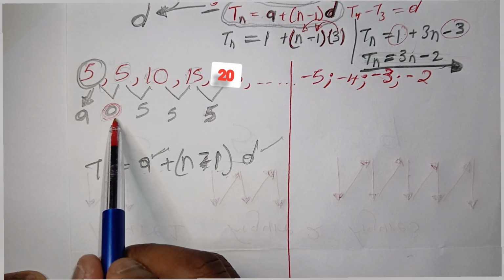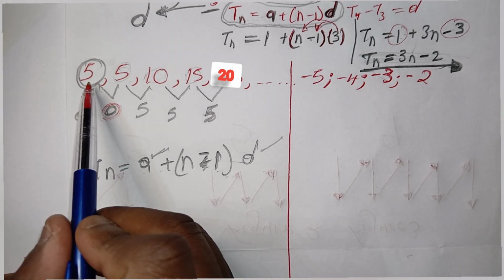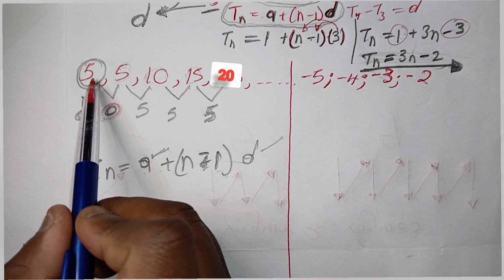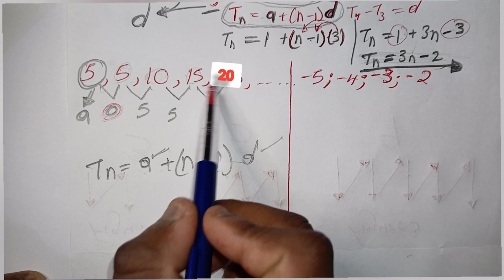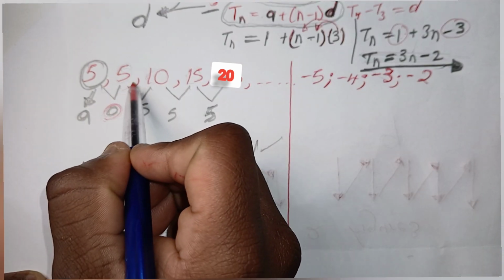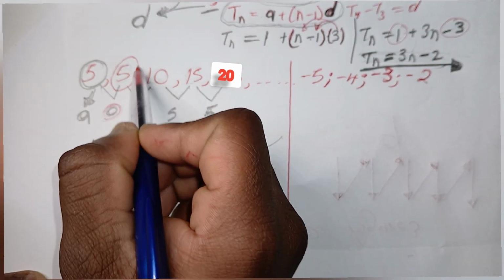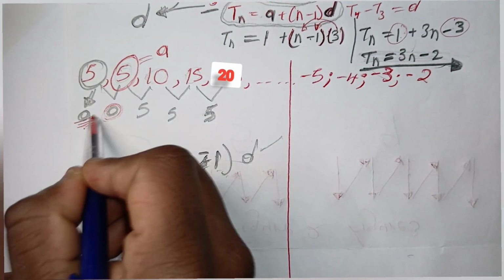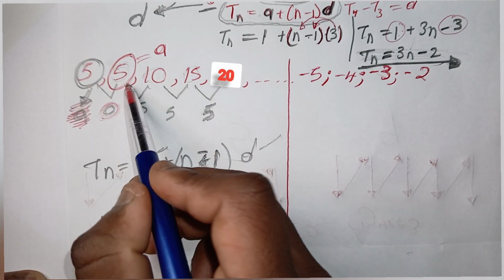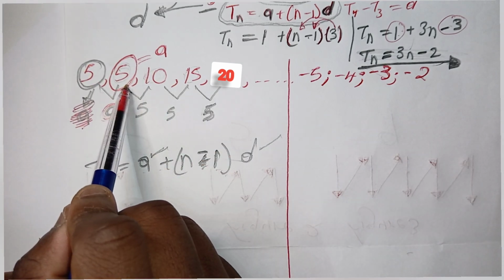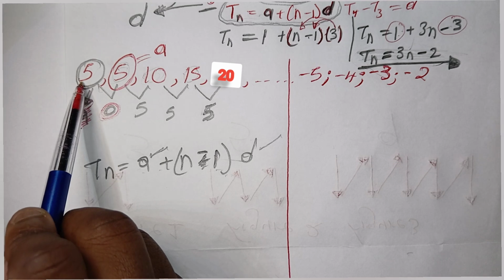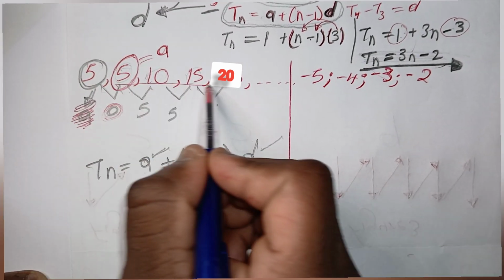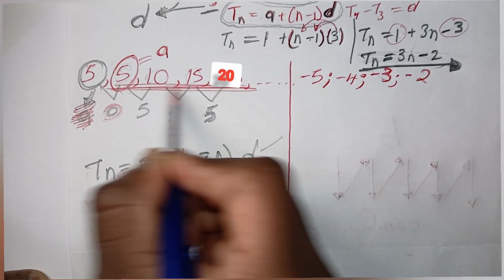The moment you get 0 there, it tells you that this number is not included in this pattern. Its symbol says that our first term will be this one, this will be our A. It means our A is not this one, it's that 5. Do you see my study? The moment you get 0 there, it means the first term is not included. The pattern starts from here, guys.